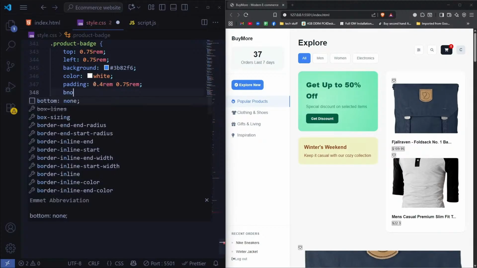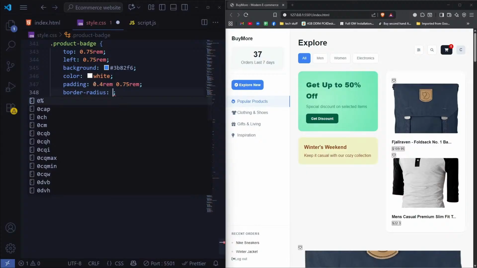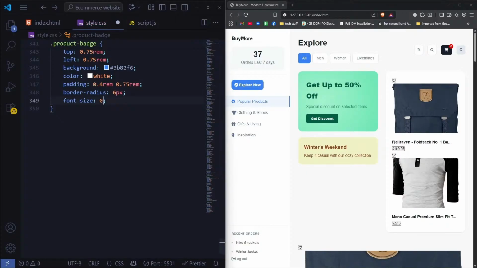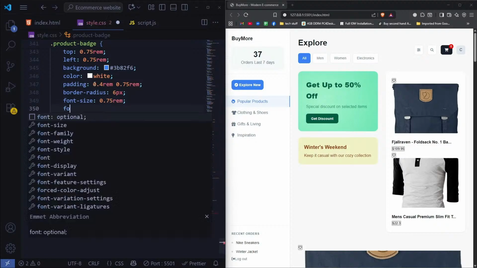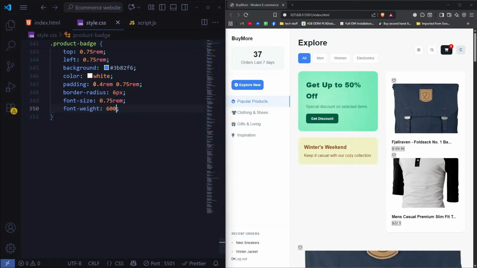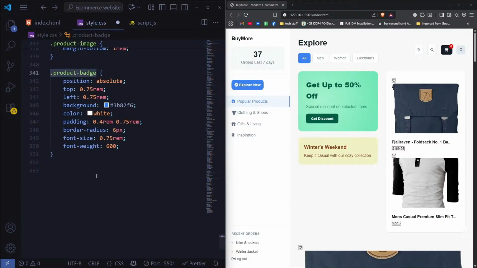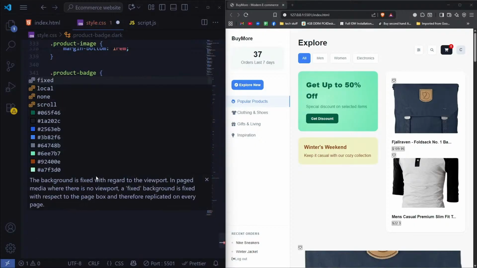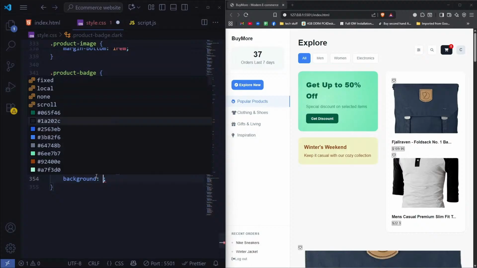And also do border radius, set that to 6 pixels. And do font size 0.75 rem. Do font weight set to 600. And yeah. And for the product badge dark, we can do background set to this color right here.